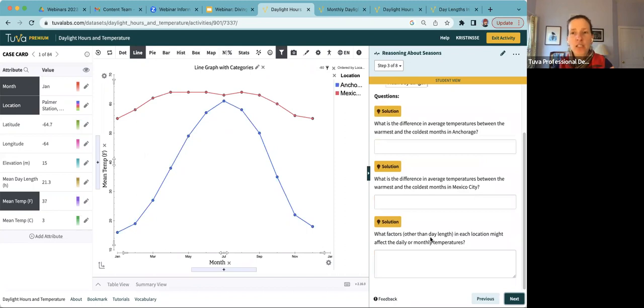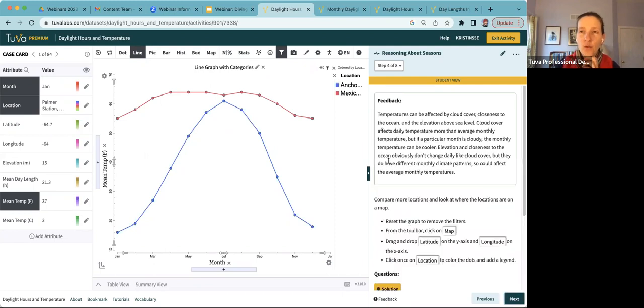What are the similarities? What are factors that might affect this? So we gave students one attribute to look at. Now we've looked at another attribute, gotten them to think about similarities and differences, and now we're trying to get them to think broadly. What might be going on within these data?